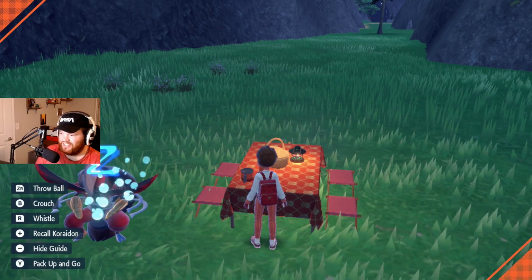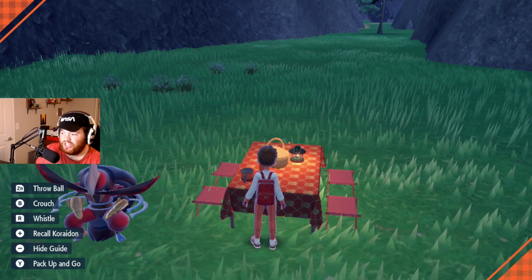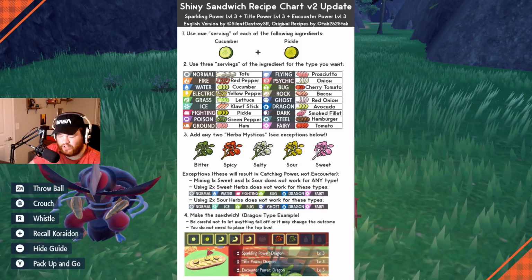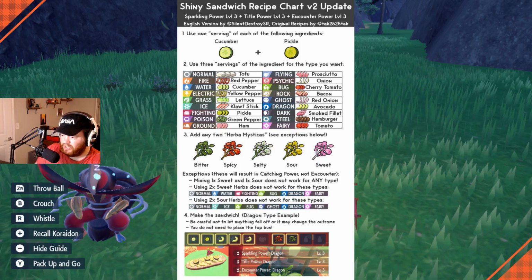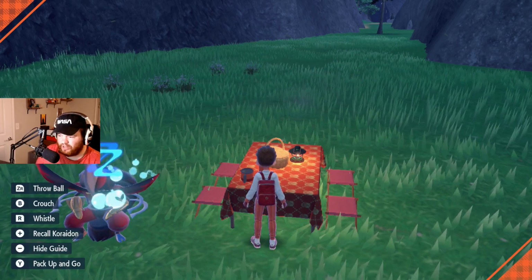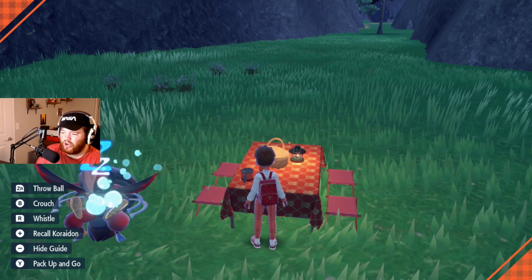Speaking of picnics, you can also make special sandwiches that will affect your chance of seeing shiny Pokemon of a certain type. Using the sandwich recipes you see on screen, you can boost how often you'll see Pokemon of a certain type, and the chances of seeing a Pokemon of that type in the wild. You can get most of the ingredients you need for sandwiches at Porto Maronata and Levincia. You'll also need Herba Mystica.